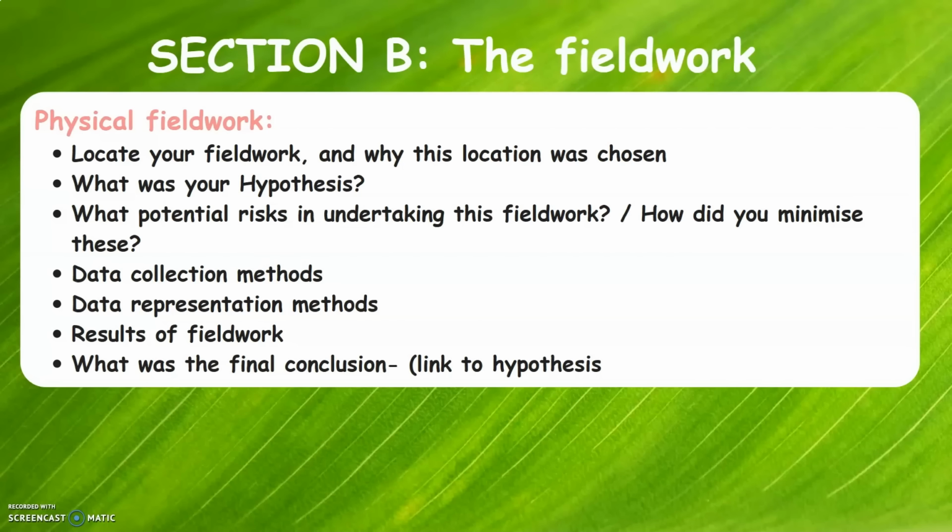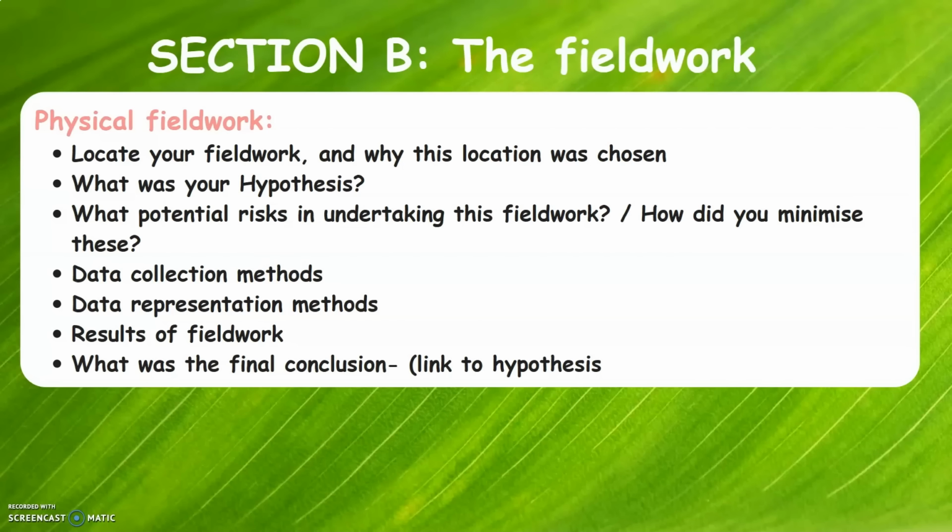And that brings us on to our next point, which is the results of the fieldwork. So what did these data representation methods show? Did it show variation? Did it show, for example, going back to that coasts idea, that there was erosion in some areas and no erosion in others?